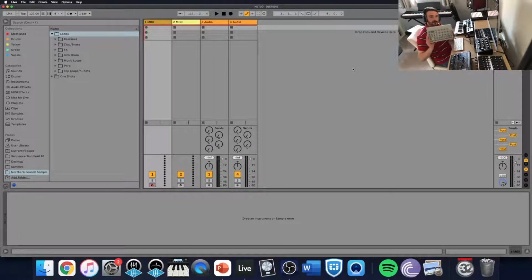Hello everyone, so for the last few weeks I've been building a sample pack with this Groovebox by Elektron. It's an absolutely amazing machine that uses FM synthesis to create really unique drum sounds and synth sounds.